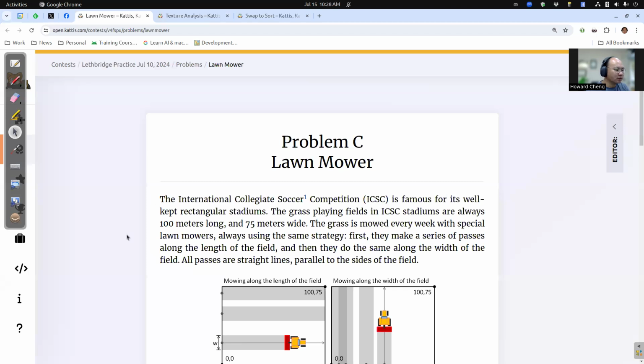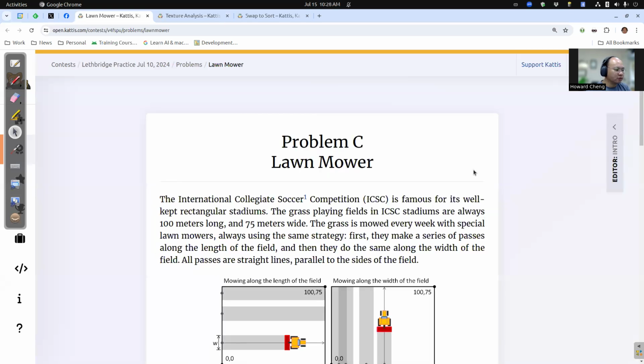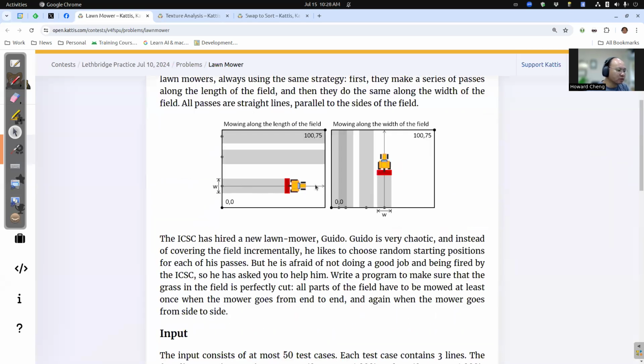Okay, lawnmower. All right, so you have these soccer fields, and this lawnmower will cut strips like this. You want to make sure that given the dimensions of everything, so the dimension is always 100 long, 75 wide, but the width of the lawnmower may not always be the same, and that's part of the input.